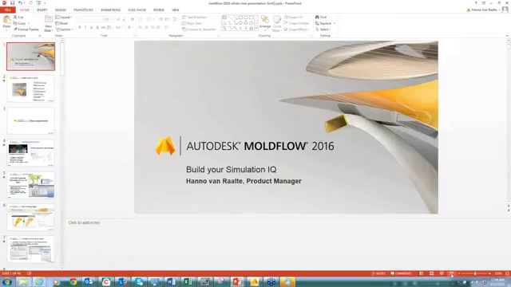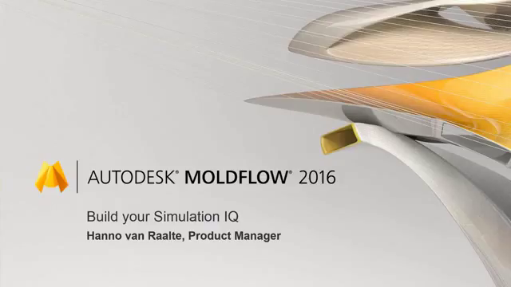one. So I'll be presenting what's new in the Moldflow 2016 release. This is by far the biggest release Moldflow ever produced in its history. We had a phenomenal amount of contributions from all over the world, from our users, in terms of what features they would like to see improved, and how some of the new capabilities that we're including in the release should function. So we had a lot of feedback on it. I'll touch on it a little bit later. But like I said, this year's release is an incredibly large release.